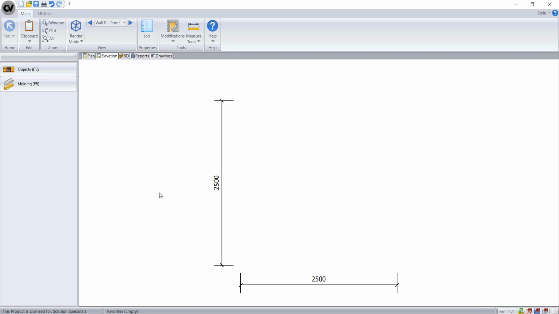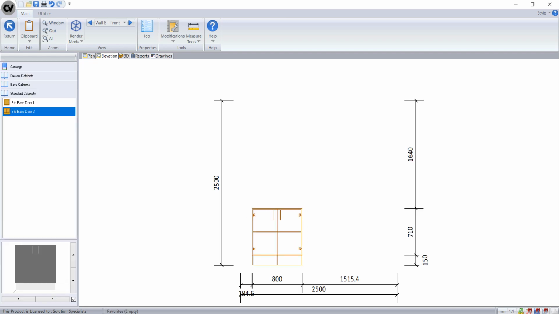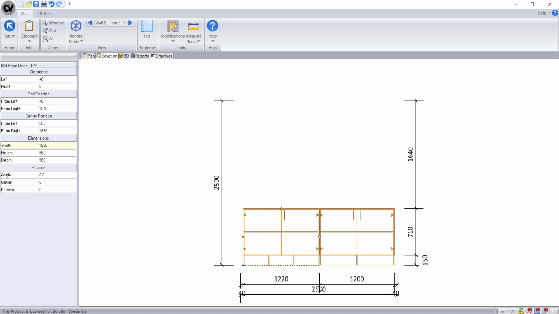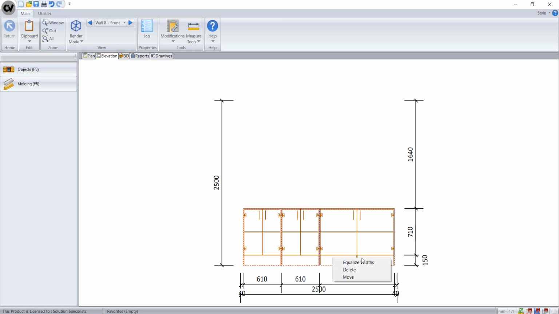While here, I will fill the back of the island on Wall 8 with floor cabinets. I will position the first 40mm from the left to allow for the waterfall end thickness, and another with the same clearance at the right. By stretching each towards each other to fill the gap, I can then quickly see the approximate sizing of each cabinet and its doors. By right-clicking on one of them and selecting Split to give me 3 cabinets, I can then hold the Control key down on the keyboard while I select the others, and then I can quickly equalise the widths of all 3 so that the system calculates the sizing automatically.